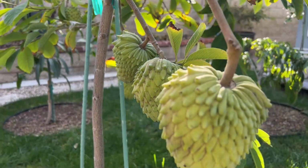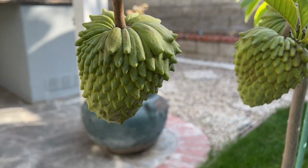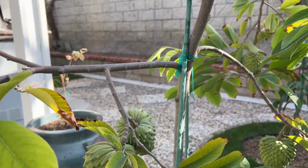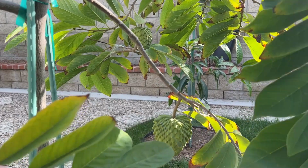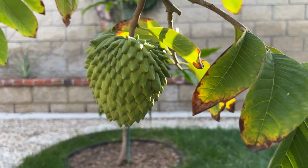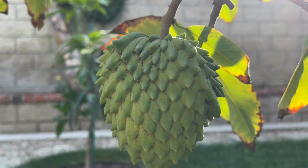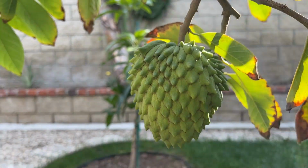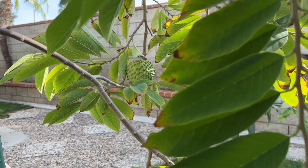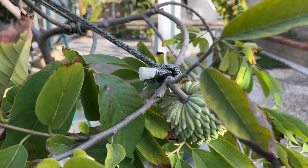And for Vietnamese and Chinese New Year's, you always need fruit. So I pollinated them with that in mind, so that I don't have to buy these during the Vietnamese or Chinese New Year. But if you pollinate them early in June, mid-June, then you would be able to harvest them in maybe November and early December. And so I have harvested maybe about 5 or 6 fruits already on my Lindstrom and my African Pride.